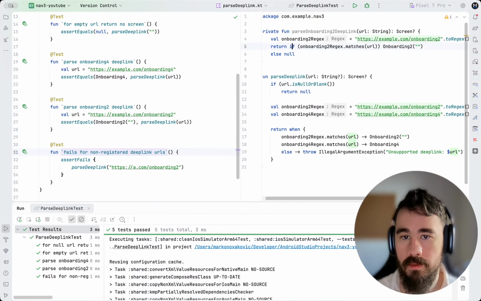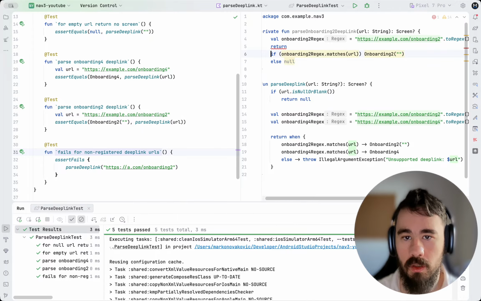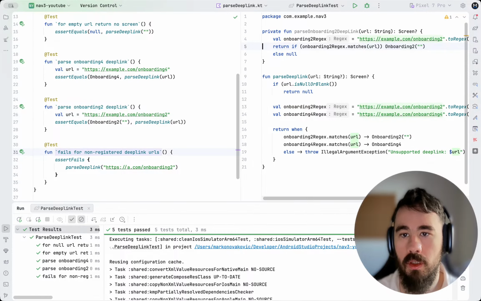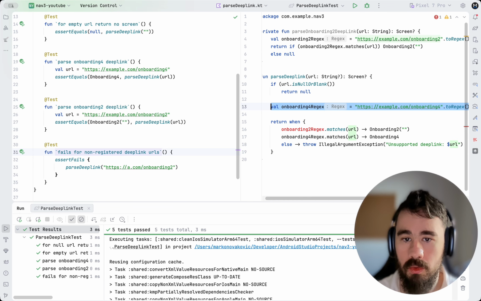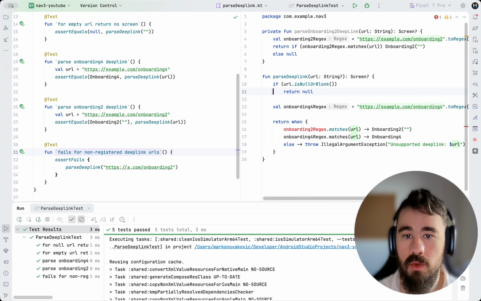Else, no, we can format it that way. Okay, and then we will do the same thing for this one.